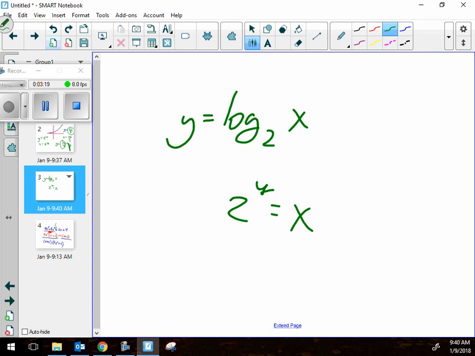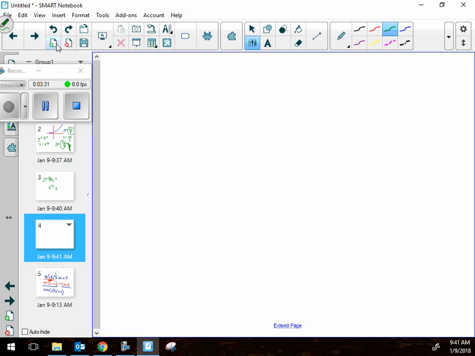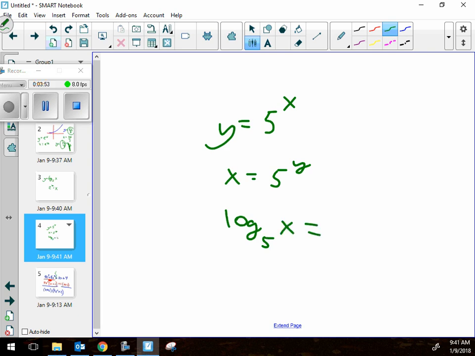So that first question is a very good question because it tests, do you know what an inverse is? And do you know how to rewrite things? Okay, so again, I'm not going to do the one they gave you. But let's say I had 5 to the x, and I asked you to do an inverse of it. What would be your first step? Switch x and y. X equals 5 to the y, and then how do I solve for y again? I rewrite as a log. So this would be log base what? 5 of x is equal to y. And there, I've got its inverse. Now, I'm not saying that's your answer. Of course, I did something different.